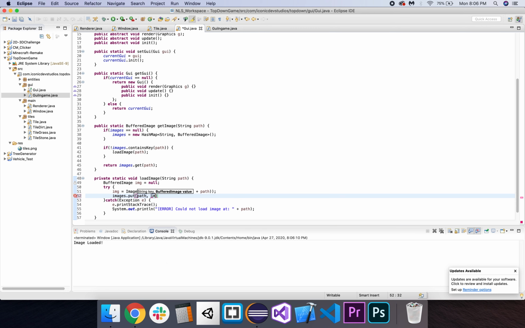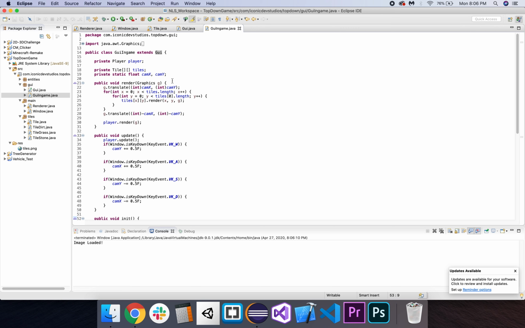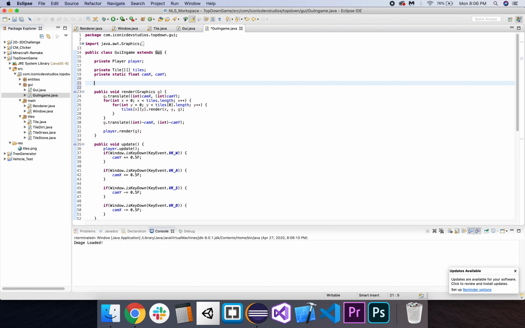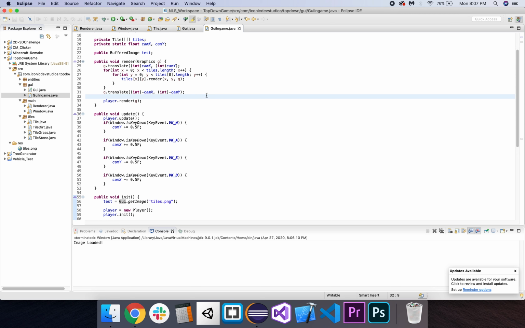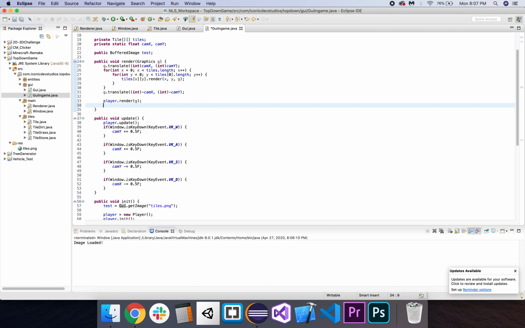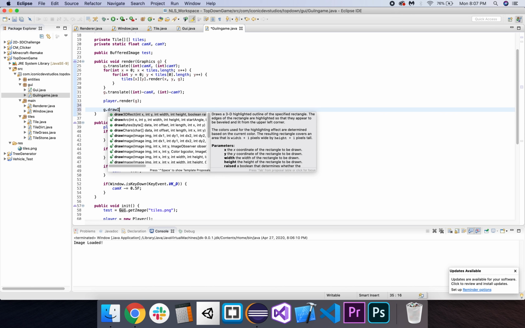Let's go into our GUI in game to do some testing, and we will create just a public BufferedImage test, and then do test is equal to GUI.getImage("tiles.png"), and then above everything we just want to do g.drawImage.